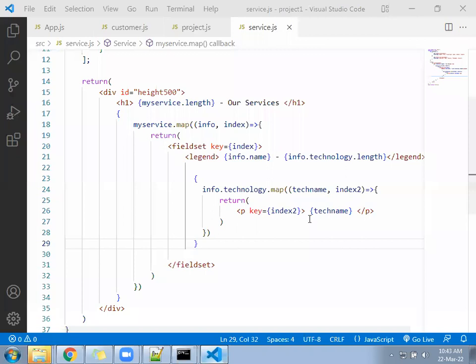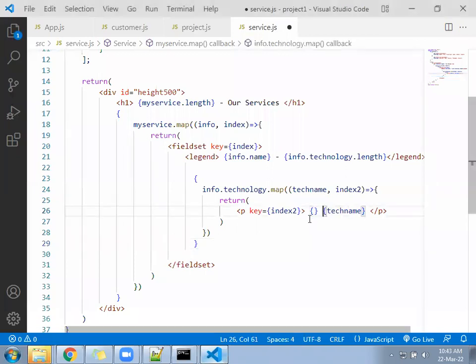It will print you 0, 1, 2, 3. Index2 plus 1 you can do. It will give 1, 2, 3. Index2 is the name of the variable. Plus 1 if you do, what will happen? It will give 1, 2, 3, 4 like that. It will not start from 0. It will start from 1.